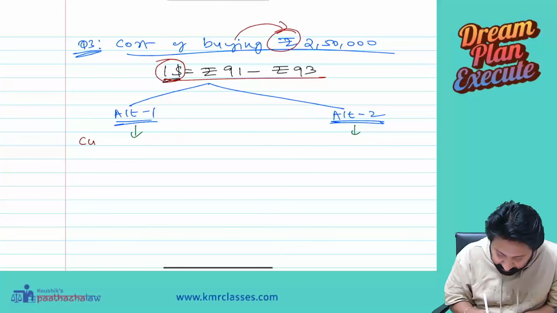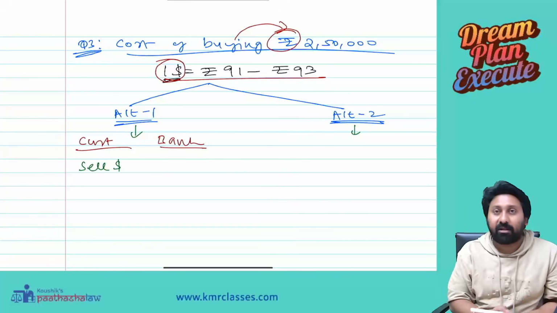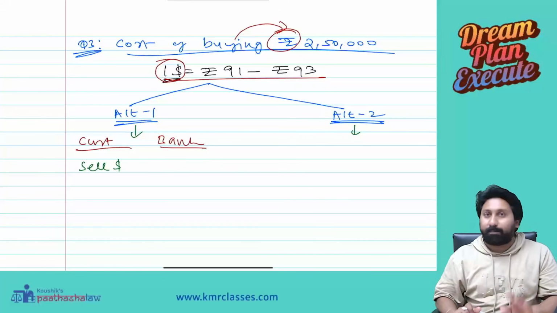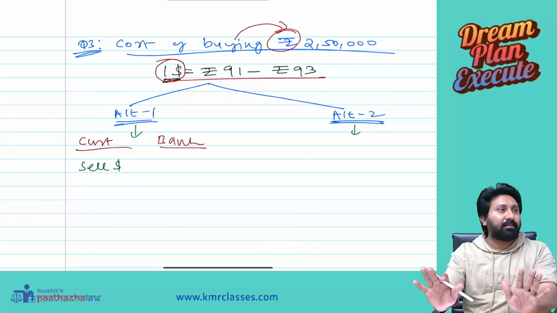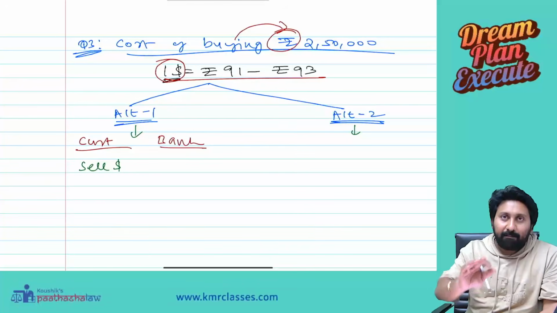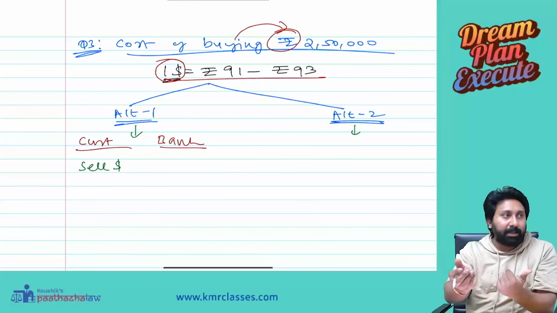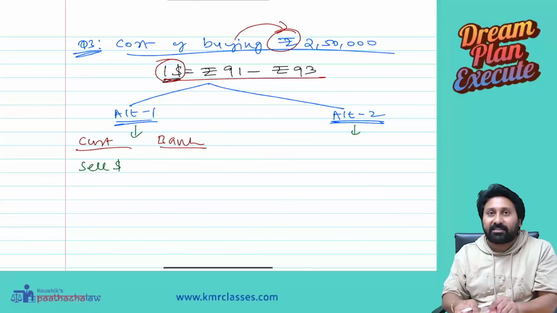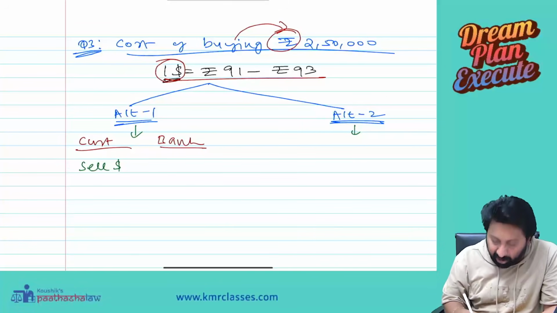So, tell me now, customer and banker. What did the customer want to do? Sell dollar. Sir, no sir, I wanted to buy rupee. The commodity is dollar. Tell what is happening to dollar. Only selling you need to do. So, buy rupee can also be called sell dollar. I will sell dollars and buy rupee. Per unit is dollar, so tell what is happening to dollar.